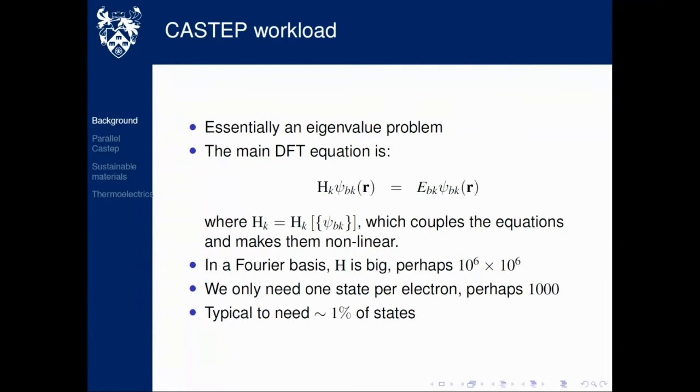So if we look at the equation, I know the form of this matrix H. I'm solving to get the wave function, which I've labeled psi here, which tells me where my electrons are in space and the properties of the electrons. And I also get this number E, and E is the energy of that state. So it tells me the state and the energy of that state. And that is going to tell me all the properties I need to know about my material.